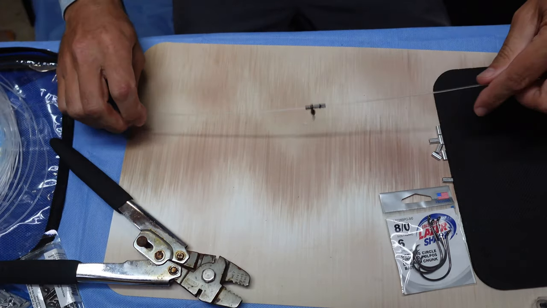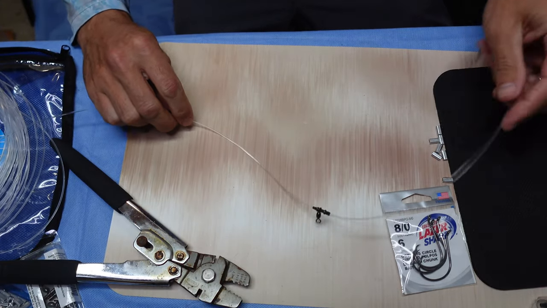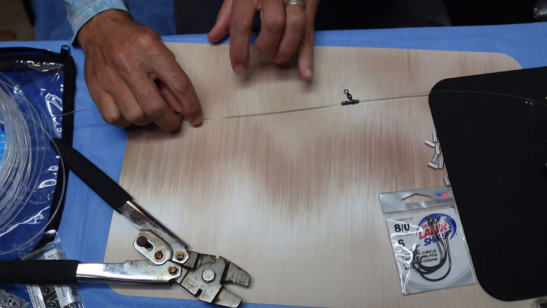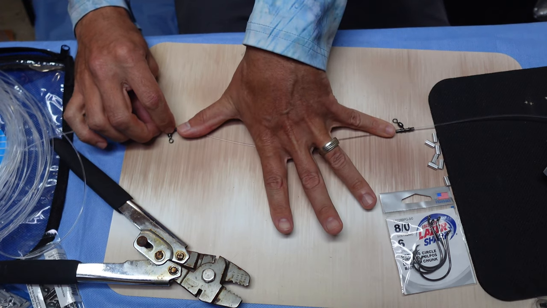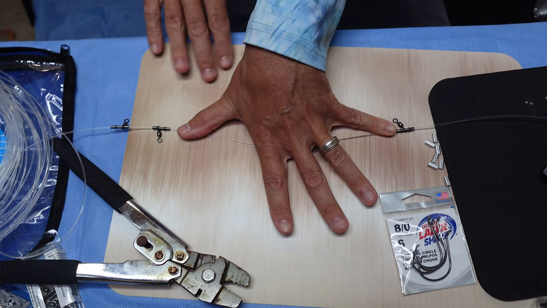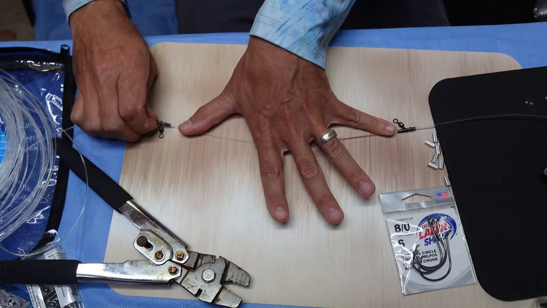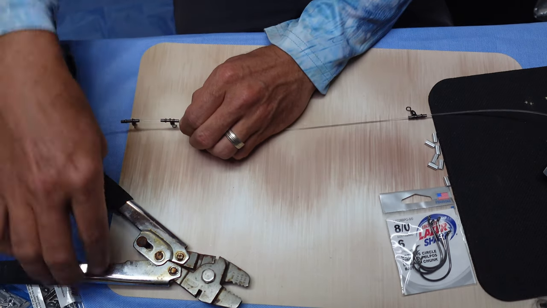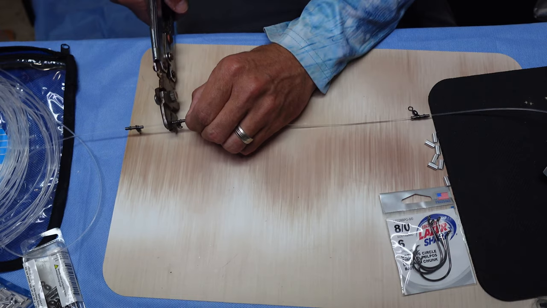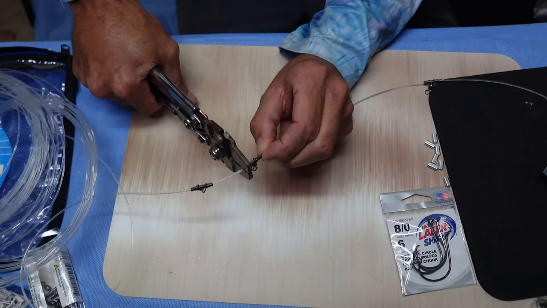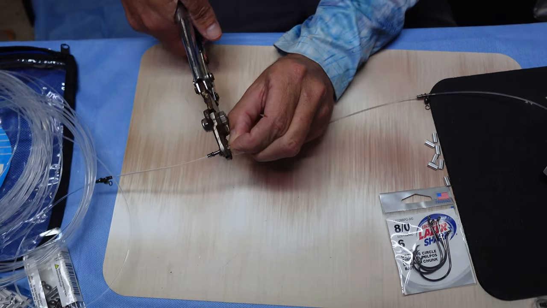So we go crimp one, crimp two. Also explain to you here in a minute how we fish, how we deep drop fish, because the way we do it's a little different from most. So here we go, tip of your pinky to your thumb. That gives you the right length away from each other and it kind of makes it uniform.